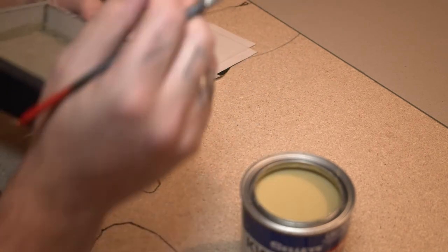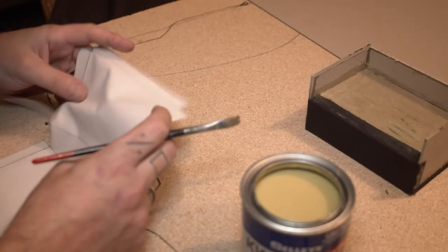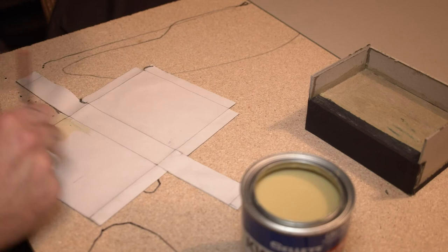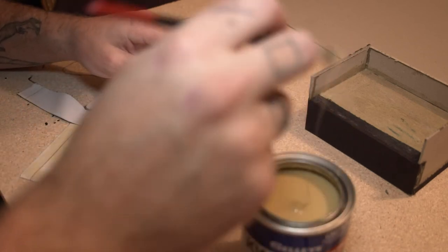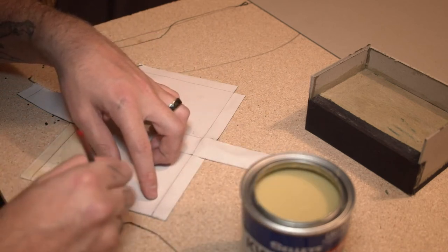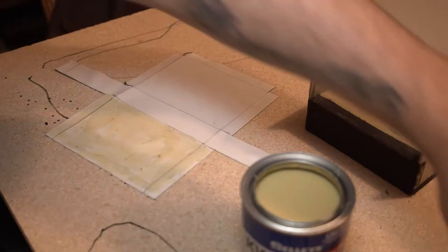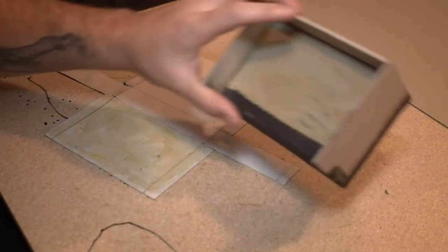Alright, we'll set that aside to dry. And we want to do our bottom section, so that's this one without the fold over. You want a really good seal on this edge, so try and get it as close as you can and as much on the edge, so you can get a really nice seal, so you're not going to fray or anything like that. Alrighty, let's leave that to dry, and then we'll get to the sticking.